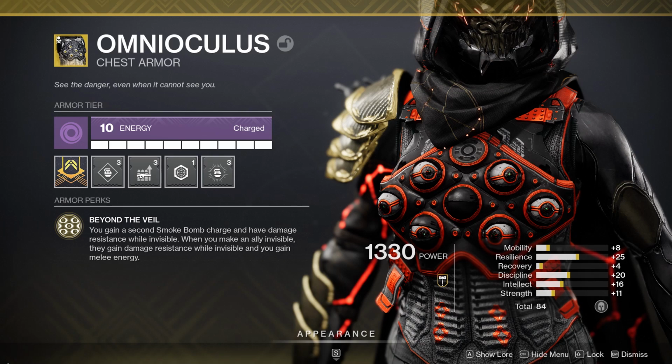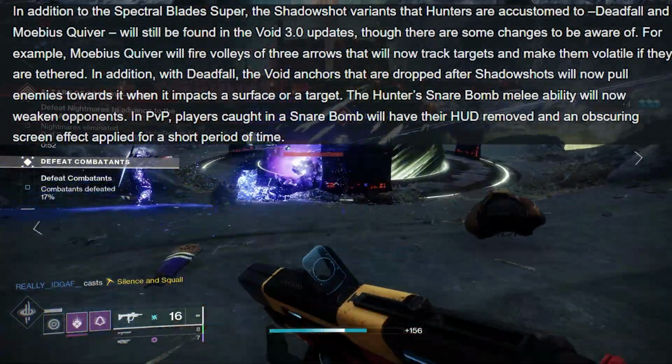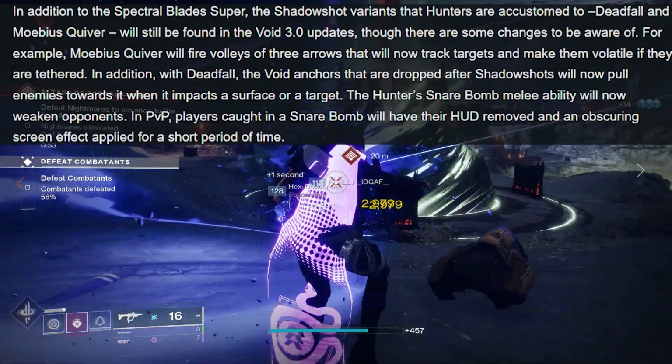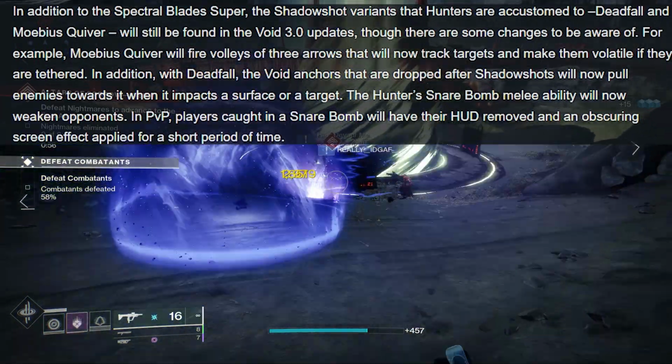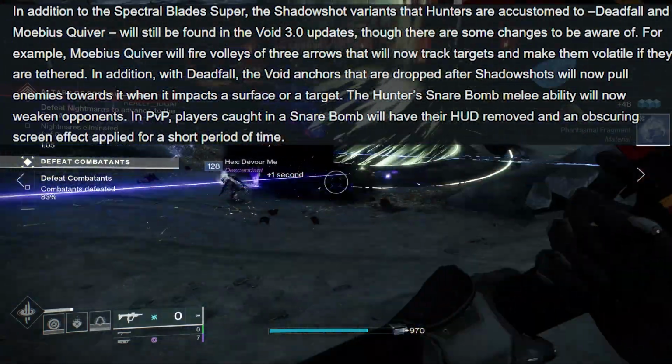So, two exotics that we need to get, fellow hunters, for Void 3.0, especially this one, Omnioculus. If you haven't already got it, go grind for it, because it's going to be very usable next season, I promise you. Gain an extra smoke bomb, snare bomb, and every time you go invisible, you're going to get reduced damage. But this is the type of thing you'll be able to do with it on an aggressive type of play rather than using it for invisibility.